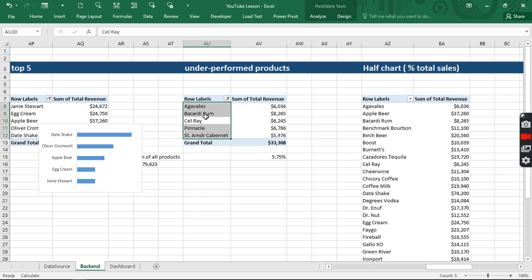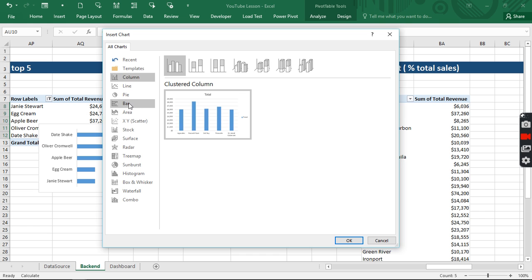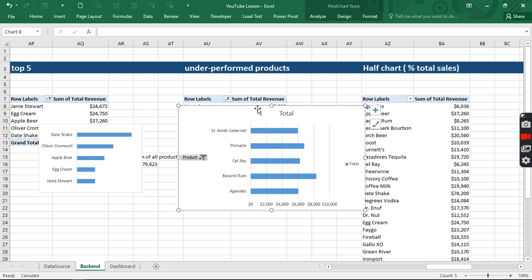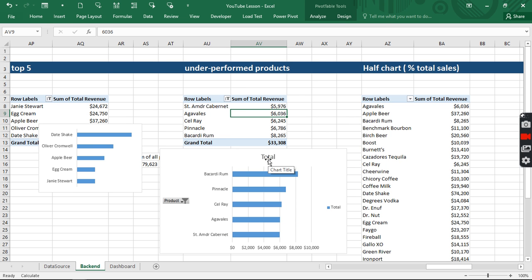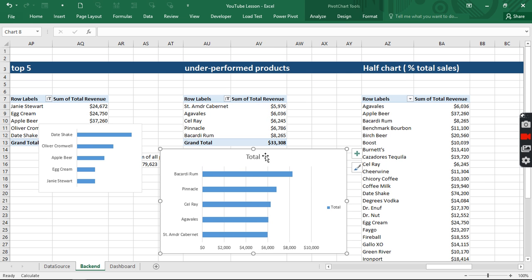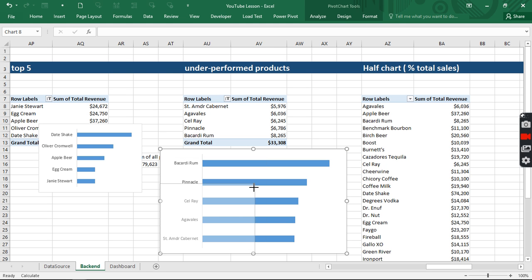So now we need to insert for this. We insert and change this to this, and do the same thing: right click and sort this by smallest to largest. Now I'm going to have to hide this, set it on hidden. So we take this off and take this off as well, so we make it smaller.